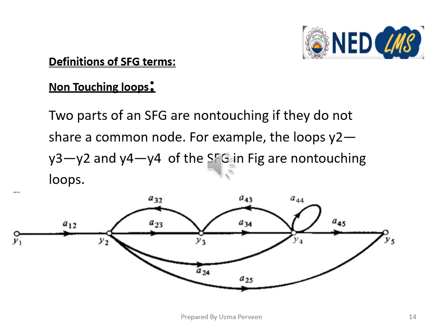Similarly, while applying Mason's rule, we have to look for sets of three non-touching loops or sets of four non-touching loops and so on. Up till where we find some non-touching loops, we find further combinations of non-touching loops. The non-touching loop gain is the product of the gains of the loops which are non-touching. For example, in this case, this loop and this loop are non-touching, so the gain associated with that is A23 multiplied by A32 multiplied by A44. This is called the non-touching loop gain.